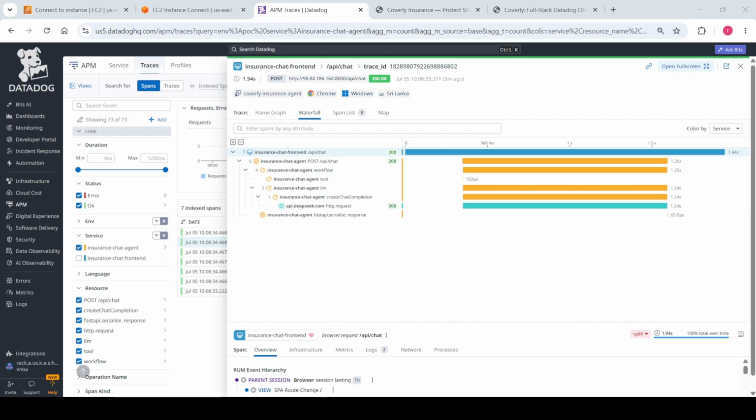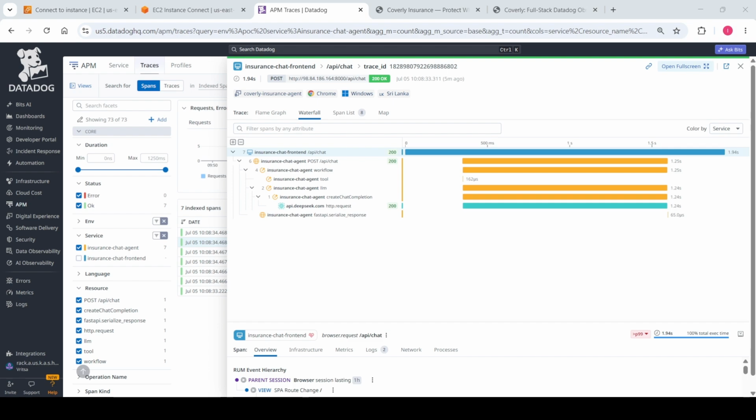Then we have the insurance chat agent create chat completion, which is an auto-instrumented span from the OpenAI SDK. And then finally we have the actual DeepSeek outbound HTTP call.